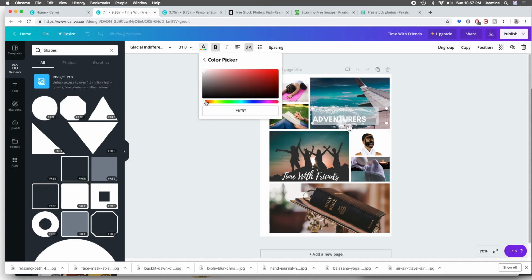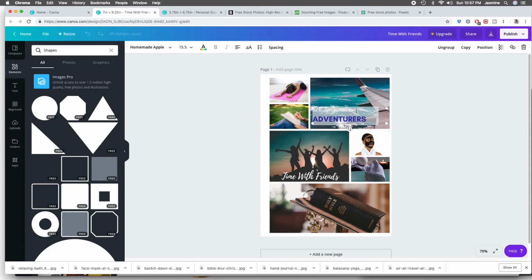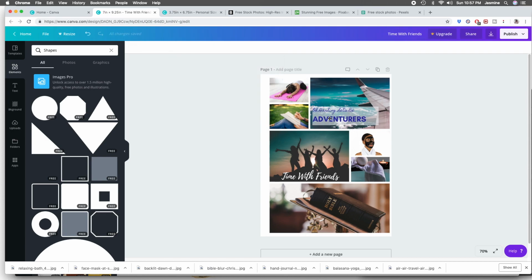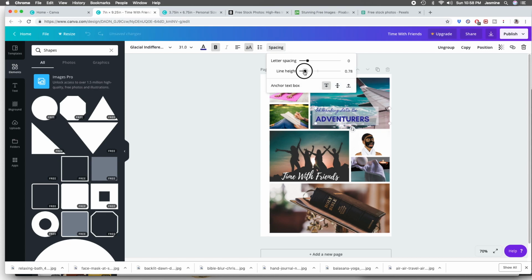And I'm trying to decide, I think I want to change the text to pink, just to bring in a little bit of pink, but then I decided that I want to stick with the blue theme, and so I changed it to blue. And what I love about Canva is that when you change one color, it saves that color for you as a color that you've used in your project right there, and then you can just select it again. And so there it is.